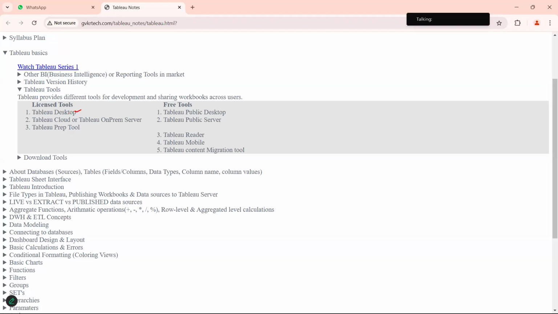One is Tableau Desktop and the other is Tableau Server. When it comes to Tableau Server, we have two types: Tableau Cloud and Tableau On-Prem servers. I don't want to explain this clearly; you can simply go through Google or something like that. But let me tell you: on-prem means, assume that you are working for a client called SBI. SBI has to install these servers, and SBI has to maintain these servers.